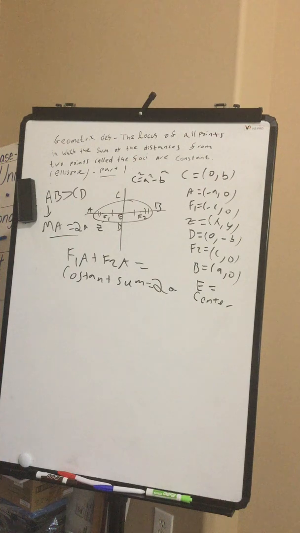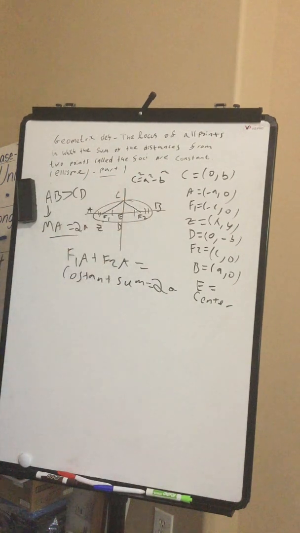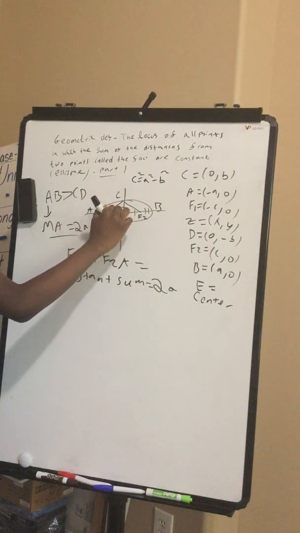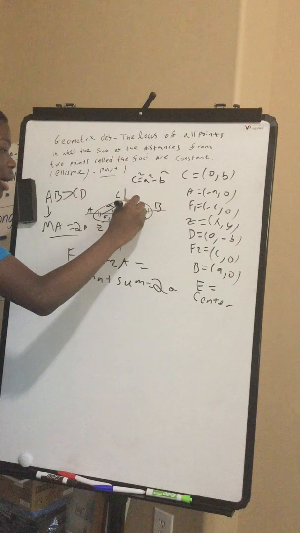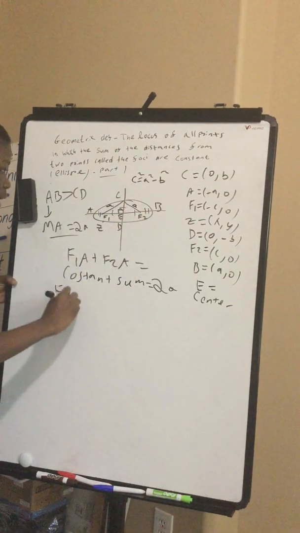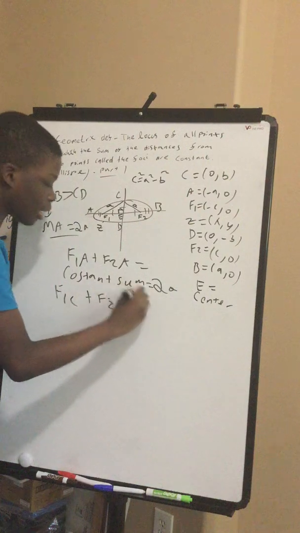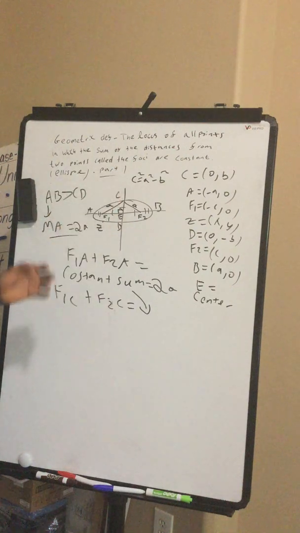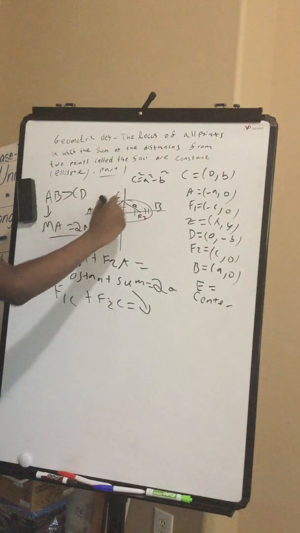And the reason for that is, imagine if we drew from the foci to point C, we're going to get two equal triangles, because we know that this segment is equal and this segment is also equal, and this is perpendicular, so these triangles are congruent by the Leg theorem. Since these triangles are congruent, the hypotenuse of each must be a, because F1C plus F2C is equal to the constant sum. Basically, the constant sum is when we pick any arbitrary point, draw segments to the foci and add them up. So since these two triangles are equal, each of them gets length a.